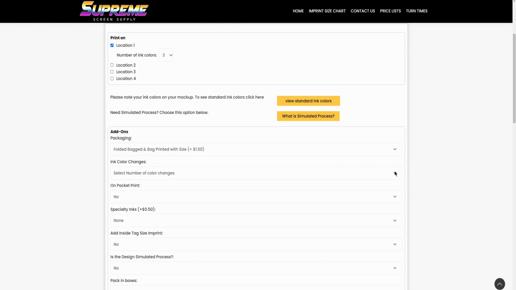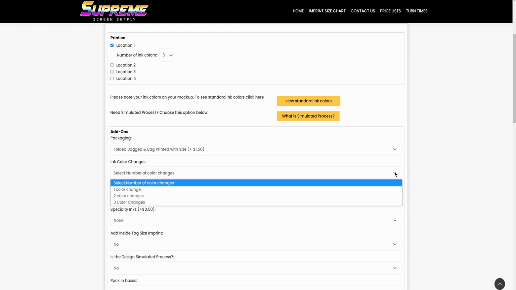Ink color changes. What does this mean? Okay, for example, let's say you have a black shirt and a white shirt. Let's say your graphic is red and white. So that's a 2-color image. Red and white is going on the black shirt, but by the time you get to the white shirt, it's maybe going to be red and black because white obviously would not print well on a white shirt. So the thing here is they're able to use the same screen because it doesn't affect the graphic. All you're doing is changing the color.